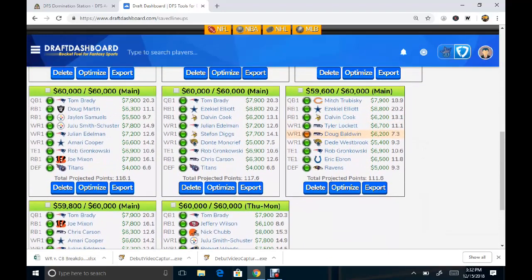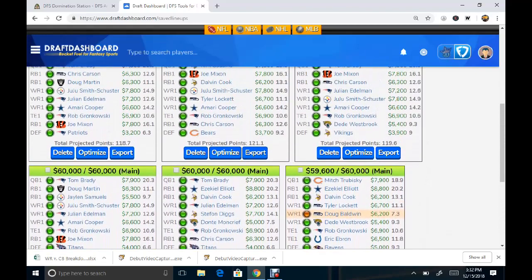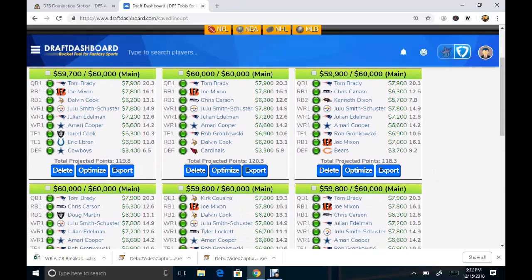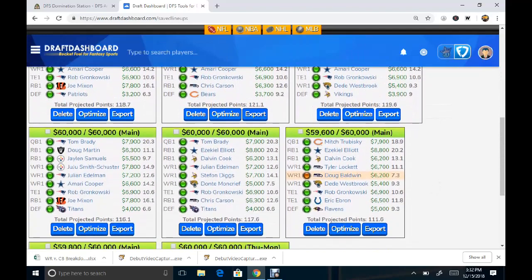Just got to watch out when you set this, Titans defense, interesting. This is looking just fine, looking over it here. I don't like this Kenneth Dixon, so we'll change that out, see what we can do with it. But this is how you go about it now. Differentiate yourself just by a couple players.